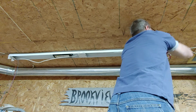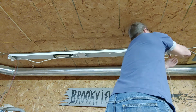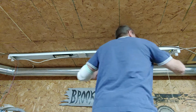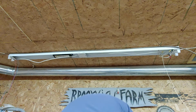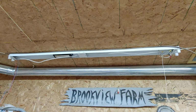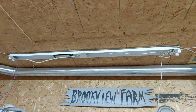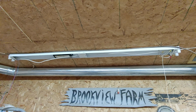Because when you do these ballast removals, retrofits, one end now is hot, you just tie them together, tie them to the hot, and the other end is neutral. Tie them together, tie them to your neutral. And you can just leave that ballast in there or just get rid of it.